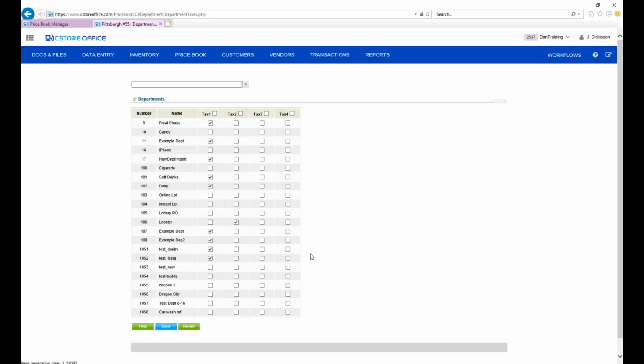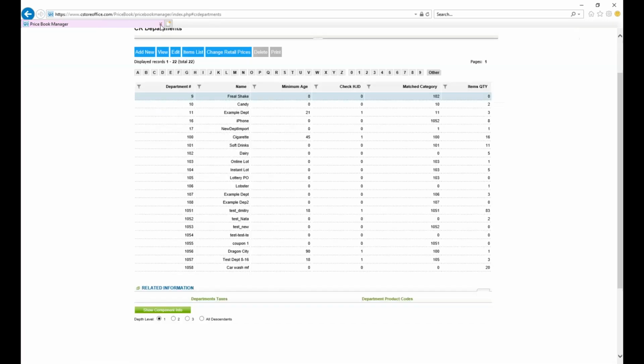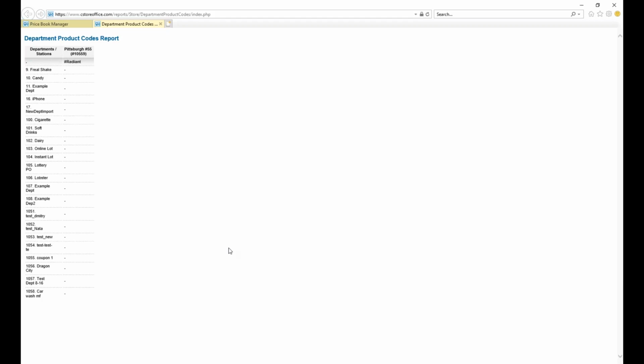I want to demo one last little detail, and that's going to be product codes. These control functionality for payment processing at your register, when you're denoting things such as lotto can't be purchased via credit, when you need to set up activation of gift cards and things like that. Those are determined by the product codes that have been applied to your departments.